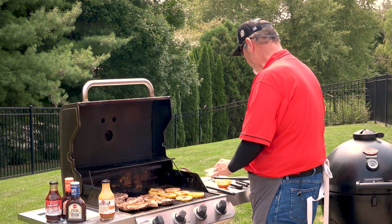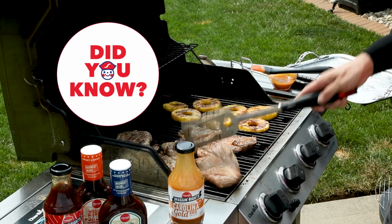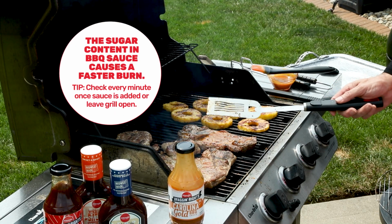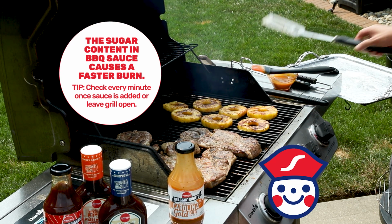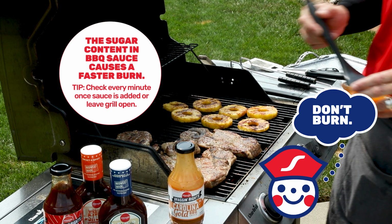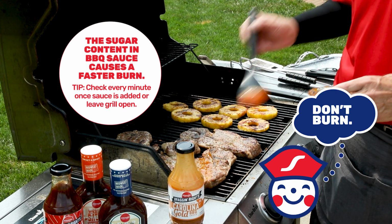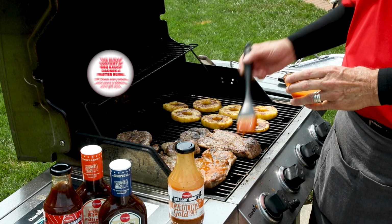Whatever barbecue sauce you're using, it will have a sugar content in it. And the more sugar, the faster that will cause it to burn. So you really want to watch it. Once you put the barbecue sauce on, you want to check these about every minute, or just leave it open and watch it as it cooks. But it adds such an amazing flavor profile to the pork steaks.